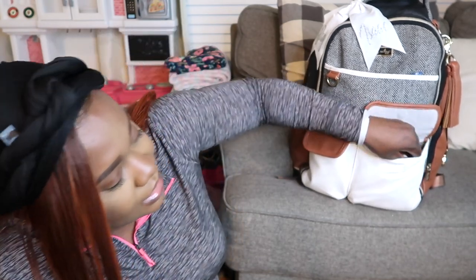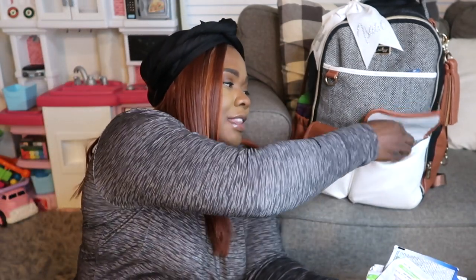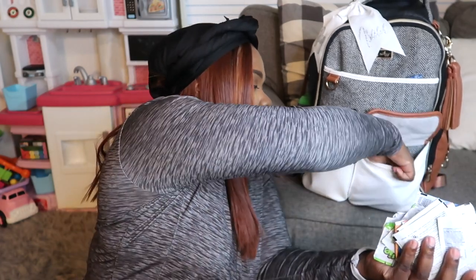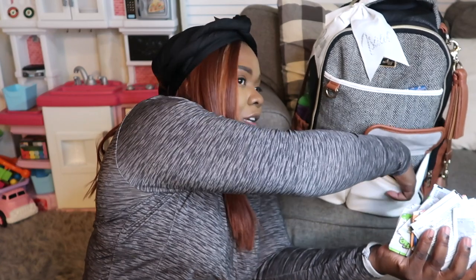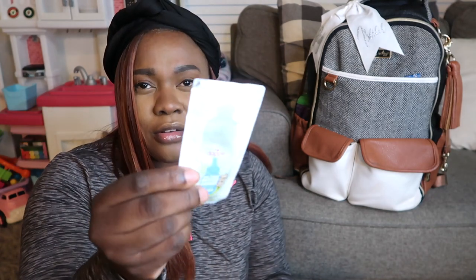Moving on to this side is typically all my samples. If you have been with me a long time, you know that I have always been a deep couponer and stuff like that. So I always used to get these samples, especially from the Target registry. Anytime that I think I'm running out of something, little medications or anything like that, I keep them in that flap. So for example, I have Aquaphor or lotions or Boogie wipes and things like that. I even have this little bottle cleaner for when I am not at home and at somebody else's house.